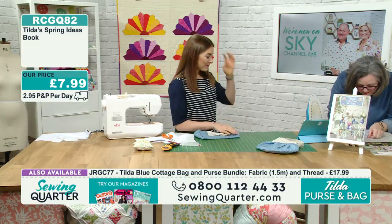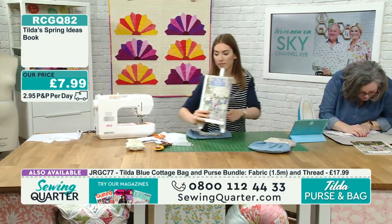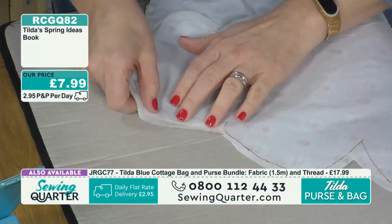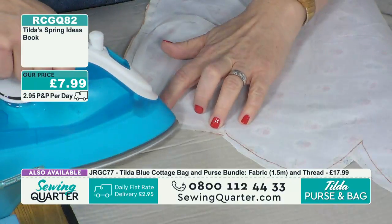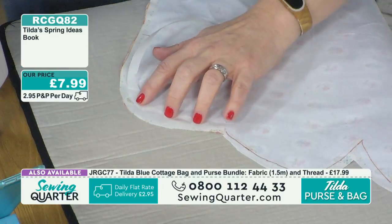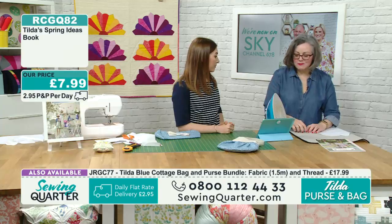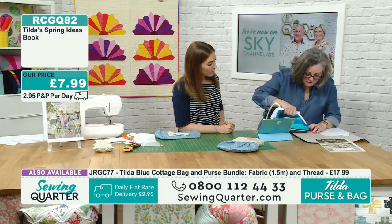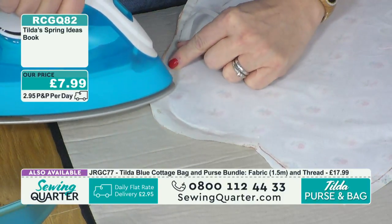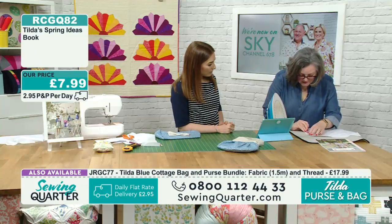Right, now what I'm doing is I'm very carefully ironing the Bonderweb onto the interfacing, just so you've actually got effectively your glue. So this kind of acts a little bit like a double-sided tape, doesn't it? Yeah. And remember yesterday we talked about the mini iron. This would be a really good job for the mini iron, because with something this small, you might end up with a little bit of glue on the edge of your iron. So with that little mini iron, it'd be a really nice way of putting it on.